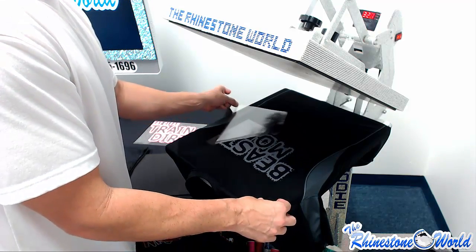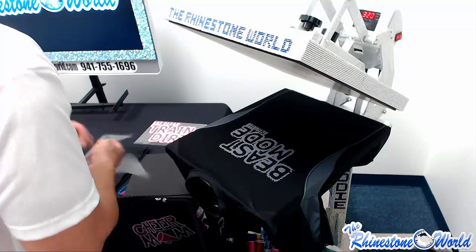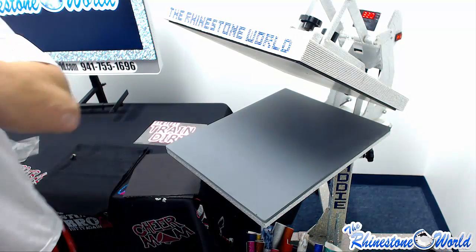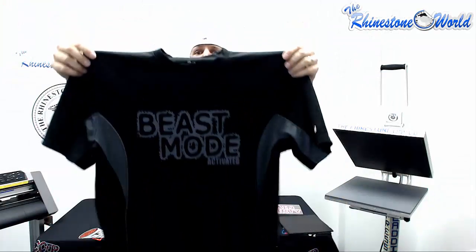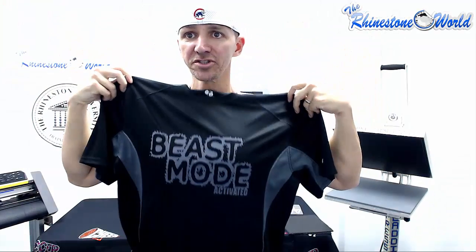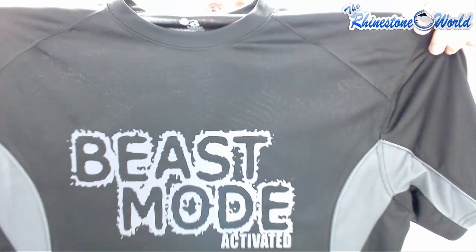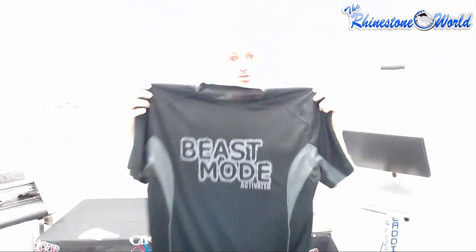Nice part about the Easy Weed, a hot peel, I can just peel this off easy like this. That's why it's called Easy Weed. And let's go ahead and pull our shirt off and show you what this shirt looks like here. So there's our shirt there, and as you can see, we get that distressed look on it there. Awesome look with your heat transfer vinyl.